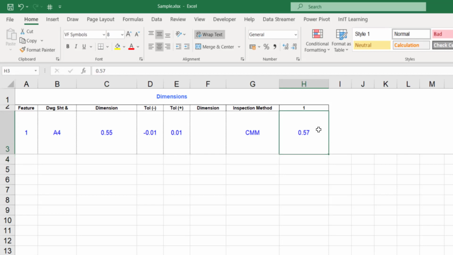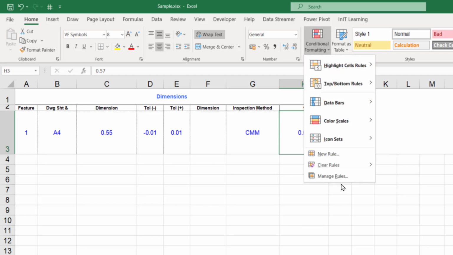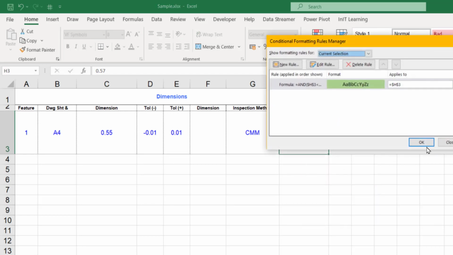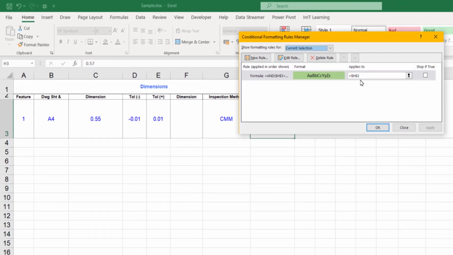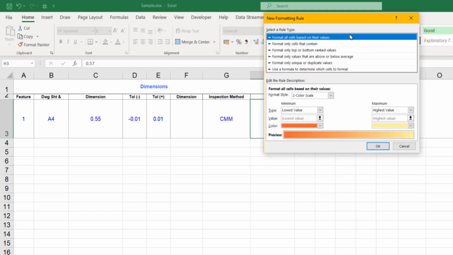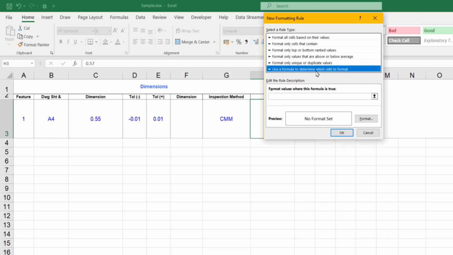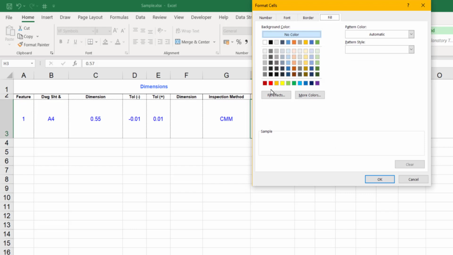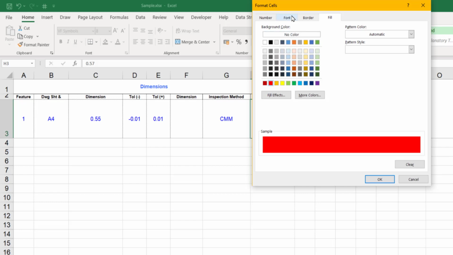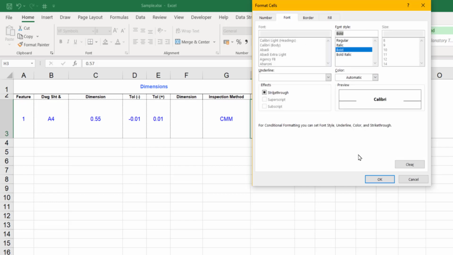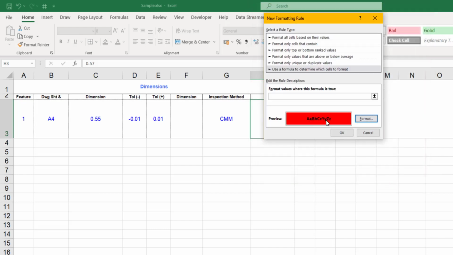Okay, so now we want to do the other one to make this go red when it's outside the tolerance. So again, make sure you're in the cell, come down to conditional formatting and manage rules. So there's our rule there. So we now want to add a second rule. So let's click new rule. Here's our dialog box again. So we want use formula to determine which cells to format. Let's choose our color. That's easy to forget after you've messed about with a formula. So I'm going to go for maybe a red here with a font that's bold so it really stands out. Click OK. So that's what it's going to look like.